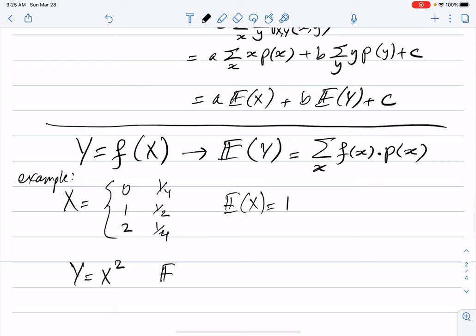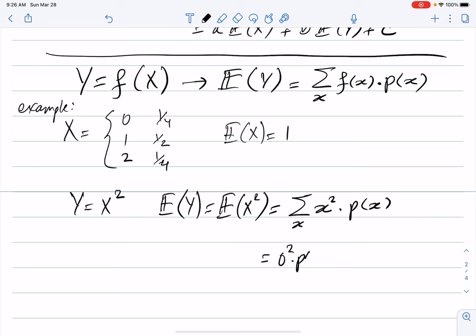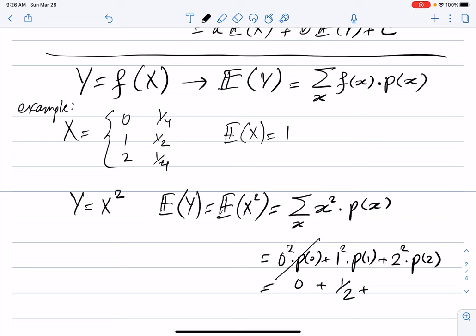How do I compute the expected value of y? As I just wrote there, this is the expected value of x squared, which is the sum still over all x, but it is x squared times p of x, okay? So here now you can say it is 0 squared times p of 0, plus 1 squared times p of 1, plus 2 squared times p of 2. In this case, this is all 0 here. 1 squared times p of 1, it is 1 half. 2 squared, it's 4, times p of 2, 1 fourth, this becomes 1. So this is now 1.5, okay? So the expected value of x squared is 1.5, okay? So this is how you would compute the expected value of a function of these random variables. You can apply the function to x and still use the p of x there, okay?